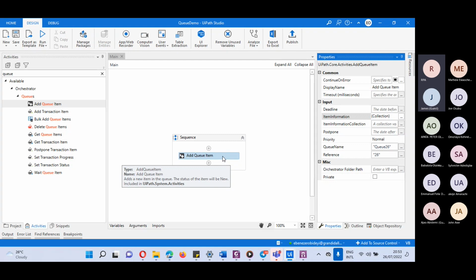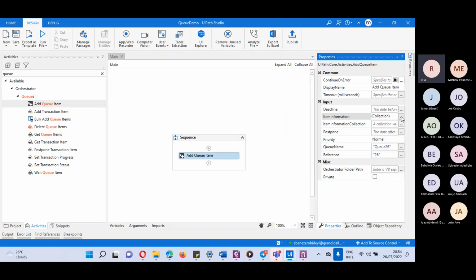Okay, so now what we did, the empty queue that we created in Orchestrator, we are populating it with items. And the way to do that is by making an input through the item information. So this is Orchestrator business.